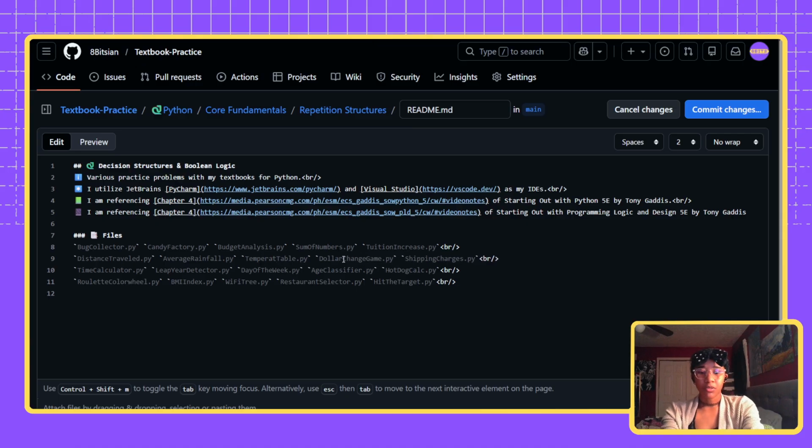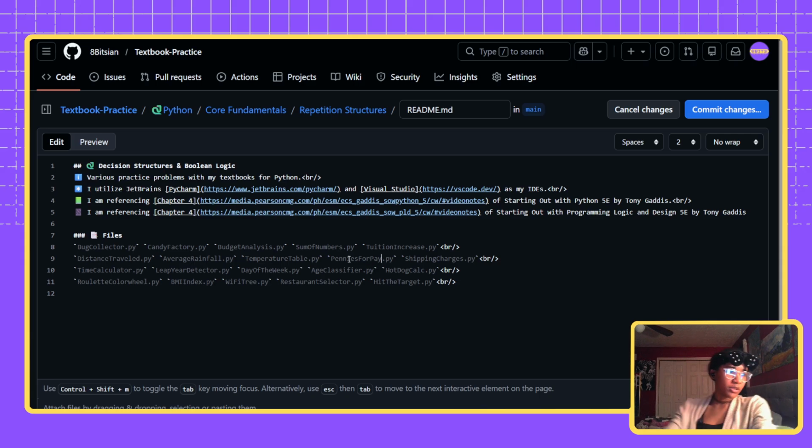That's not how you spell temperature. Temperature table. We have pennies for pay.